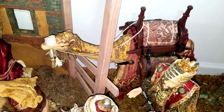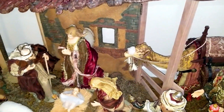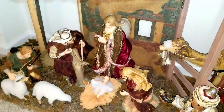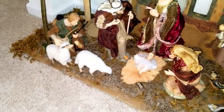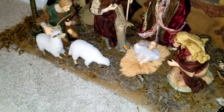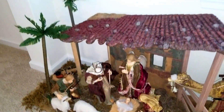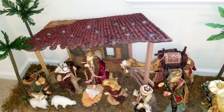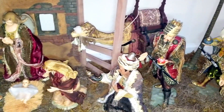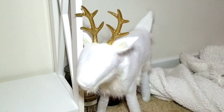This piece right here is by far my absolute favorite Christmas decoration that I own. This is new this year from my mom. We've always loved nativity scenes, especially ones where the baby Jesus can be removed, because we like to have the manger empty and then put him in on Christmas Day. Look how detailed this is — I really struggled to put it away this year because I just loved it so much and it made me so happy to look at. I really wanted to share that in this video.